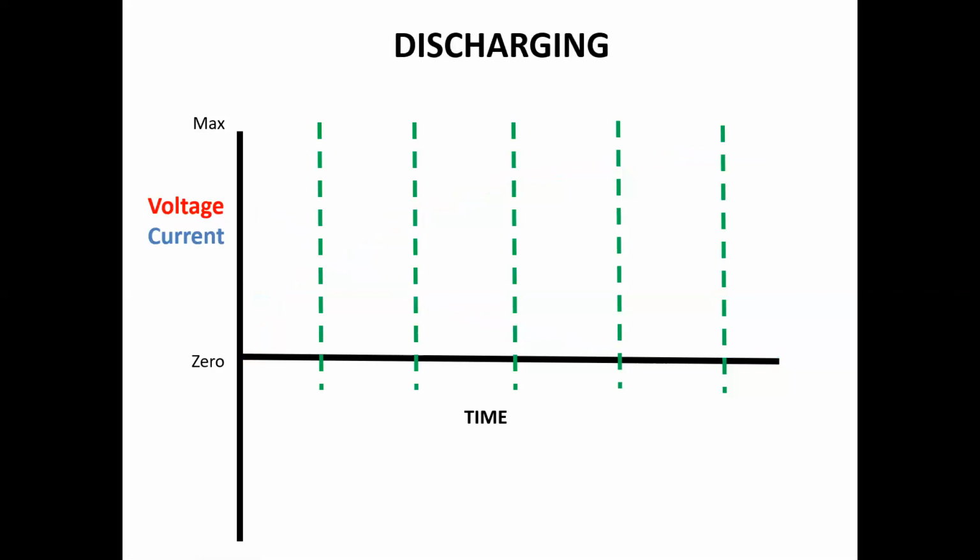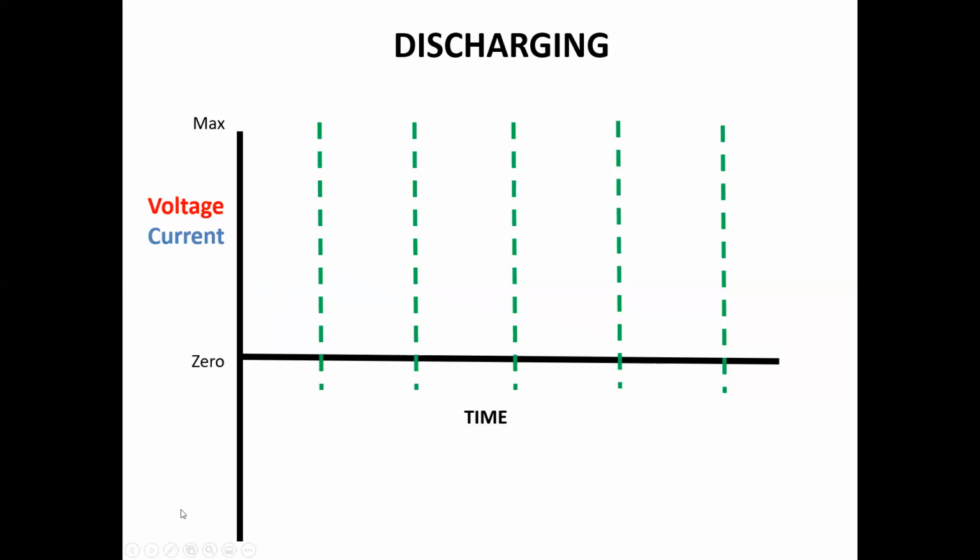Discharging. So when we discharge a battery, what happens? The current, what happens to the current? The current starts at its max value, and then it will slowly peter off, won't it? The voltage will start at its max value and then slowly peter off. Now I've got a top and a bottom to this diagram, like an above the horizontal and below the horizontal. Down here is actually a maximum as well.